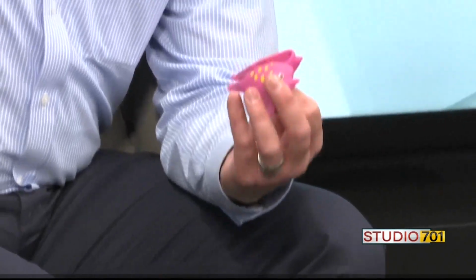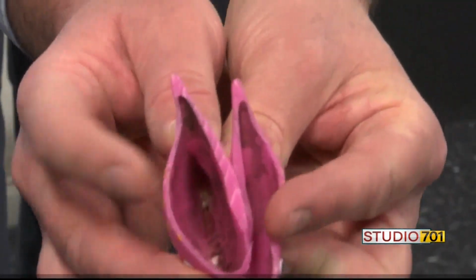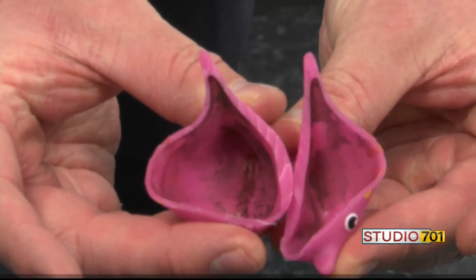I'm more sad that you just cut the stingray. You need to get a close-up on this. I'm not even going to bring it up. Help me out. Where are we at? Look at that. There is definitely mold. There's mold in there. Yeah. Now, in all fairness to Amber, this has been sitting in your cupboard for a couple of months. I want to cry right now. I'm sorry. I can't believe I let this happen.